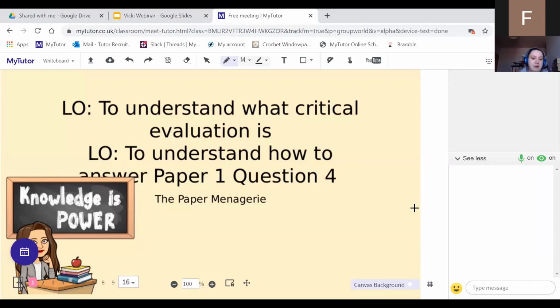If you do have any burning, pressing questions or concerns, worries, things that you'd like cleared up, this will be your last chance for me to really go into depth with question 4. Of course, if you think of something later on, next week, something pops into your mind over the weekend, I will answer them. But I'm likely not to be able to answer them as effectively because I won't have the resources in front of me to help demonstrate what I'm talking about. So just bear that in mind, really.